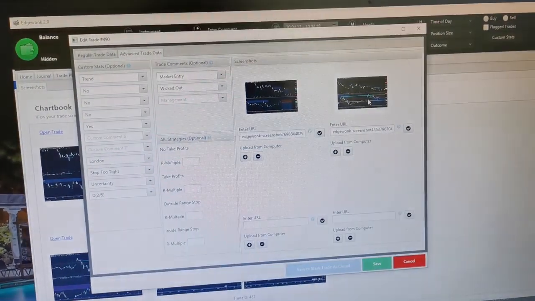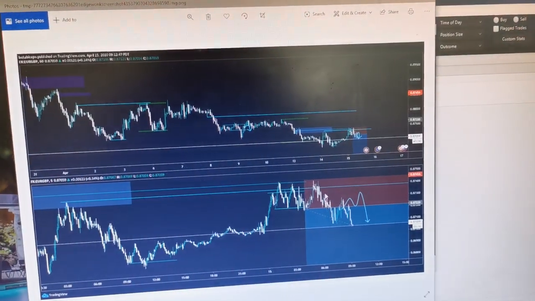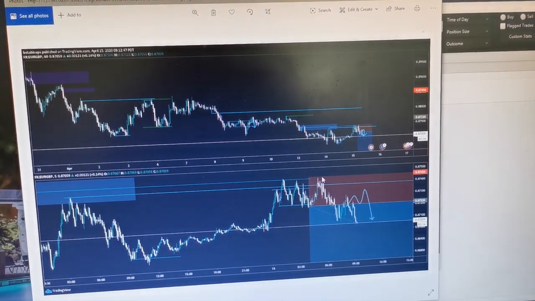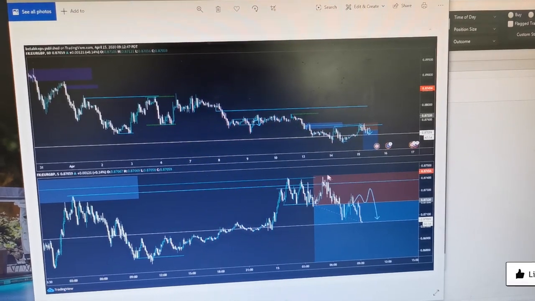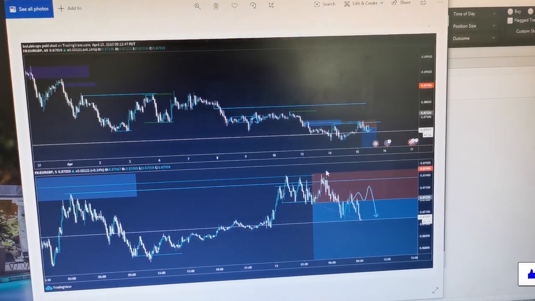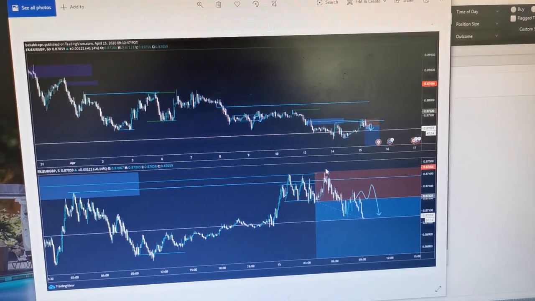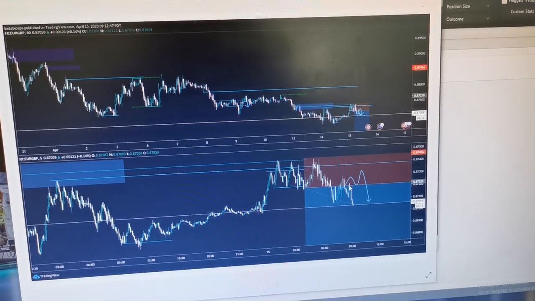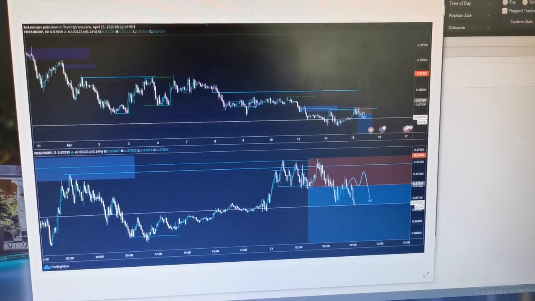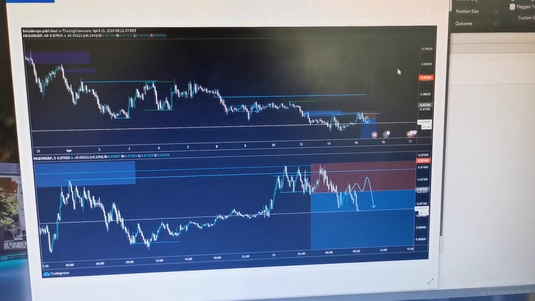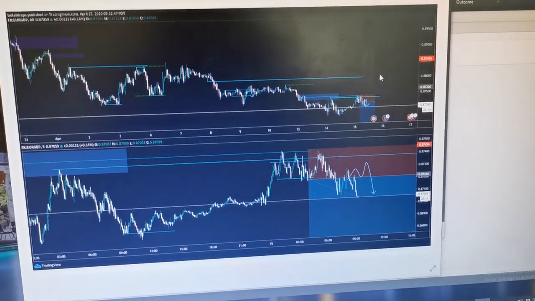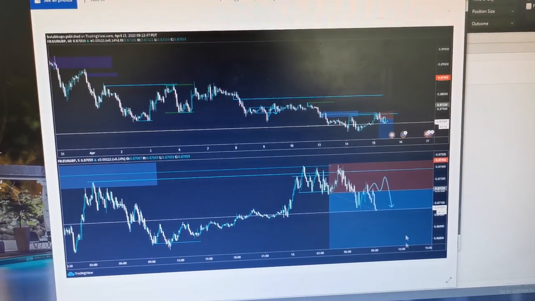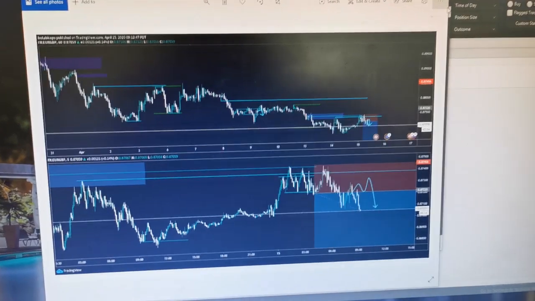But when I go and I look at how it actually played out, we basically just got wicked out from that spread, and my stop was actually above where it went to. So that just tells me that I was just clueless, and I didn't put my stop just slightly higher because it was a short, and this actually ended up going really well in our favor, exactly as expected. So these are kind of like those dumb blunders that you go back and you just look and you say, okay, what could I have done differently? And this would have completely changed the week. If I had done that, I would have probably had an extra 3R or something by the end of the week at least.